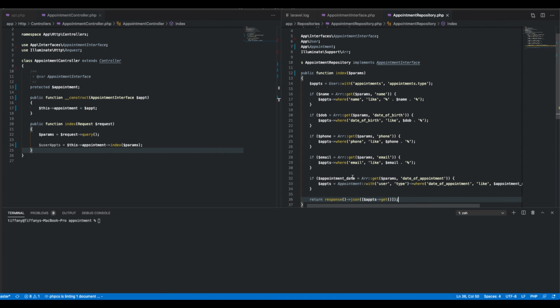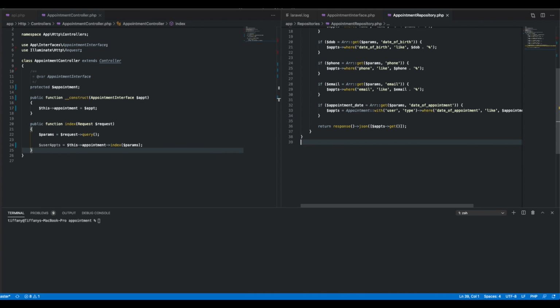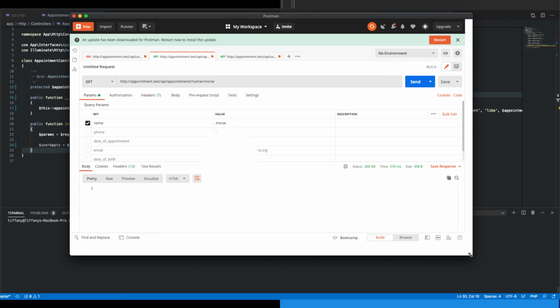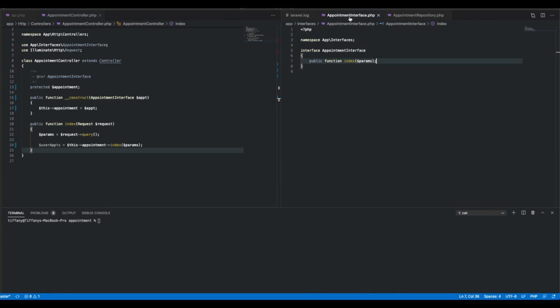I'm just returning JSON here. And this is just going to return the variable apps, appointments. And then I'm just going to get all those values. All right, so now I'm going to test. This is Postman. If you haven't heard of Postman, it just makes it so you can test out APIs. You put in the route that you want to go to. If you see, I have my route there. If it's a get, post, request, or what have you.